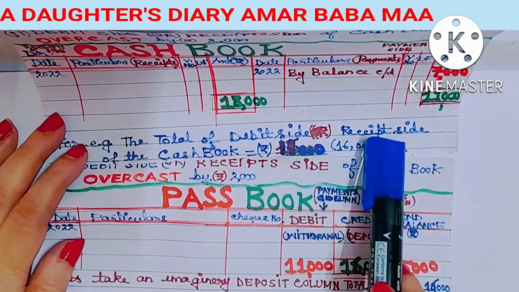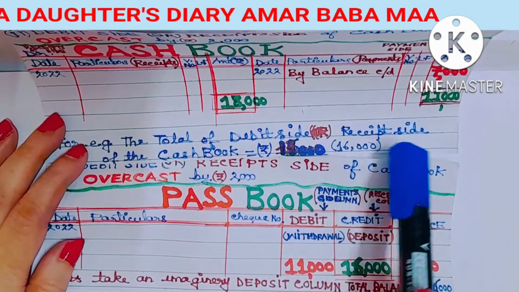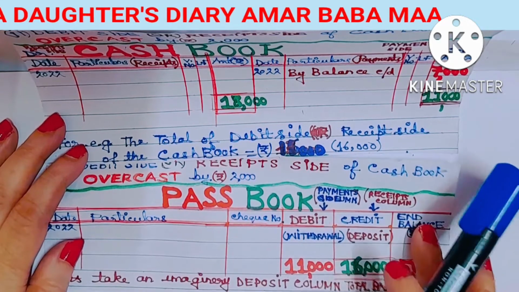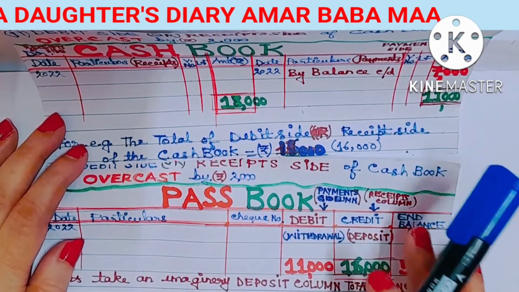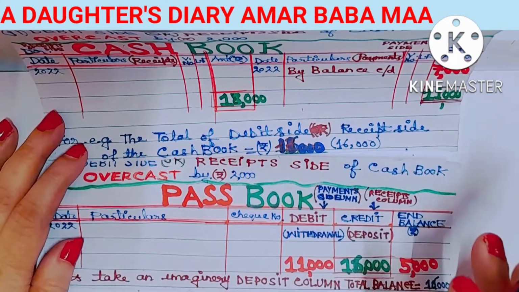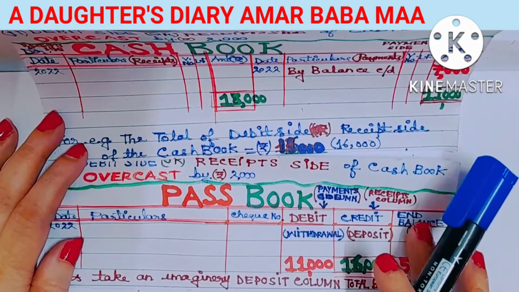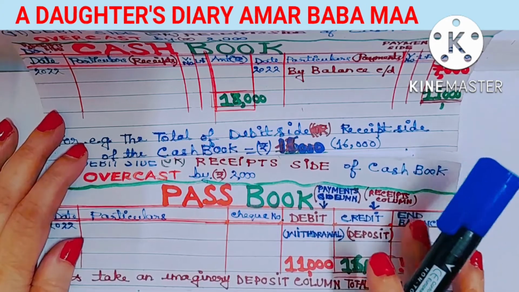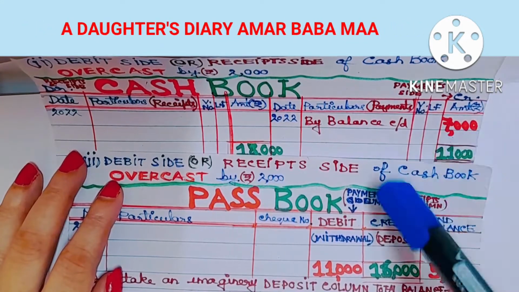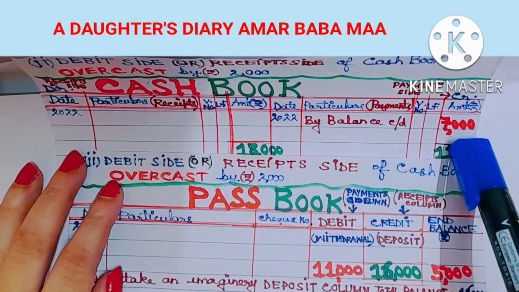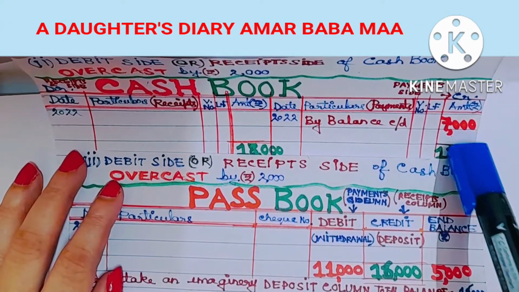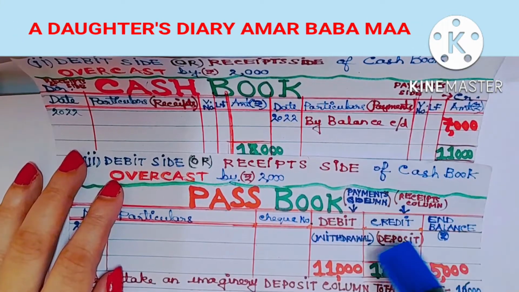So what is our job? Our job is to make cash book balance equal to passbook balance. But we cannot touch passbook because passbook is not given in the problem. I've already shown you. Cash book is given in the problem. So whatever changes we have to make, we make in the cash book. Understood? Since passbook balance is less by 2,000 and cash book balance is more by 2,000, if we deduct rupees 2,000 in the cash book, then passbook balance will be equal to cash book balance.